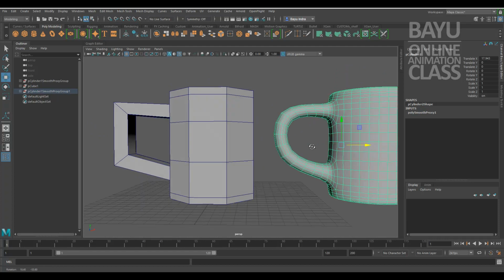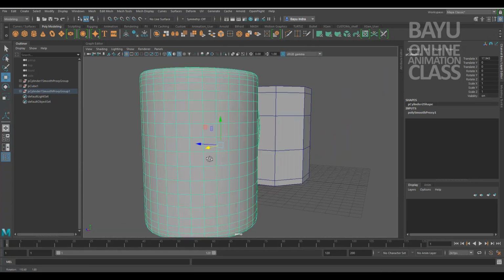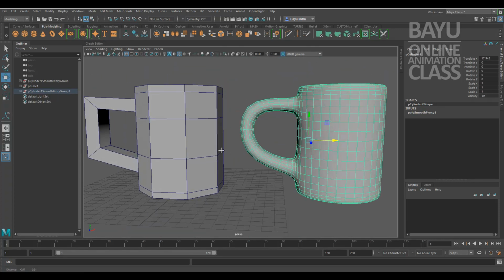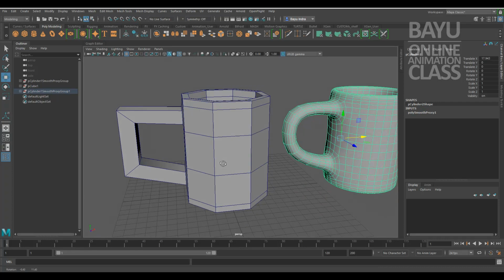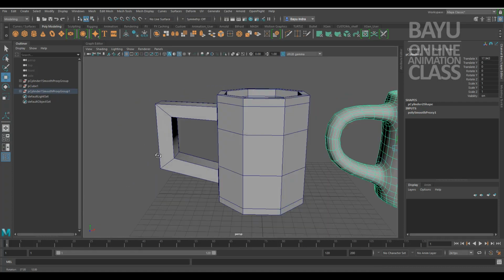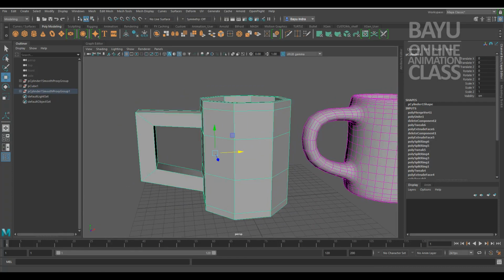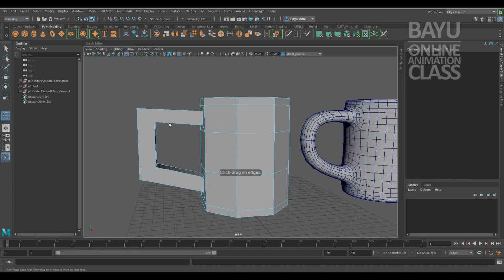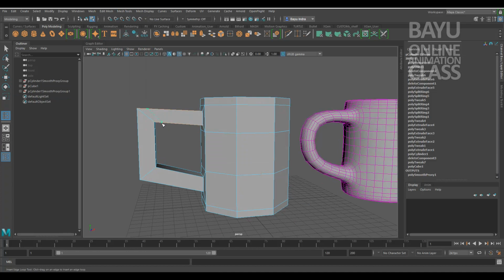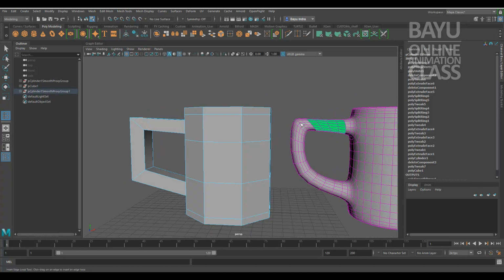Okay, we already have the new one with the smooth object, but I think the curve is too smooth. Okay, so I need to add some edge with insert edge loop. Okay, I will add in here. Okay, see, more sharp.